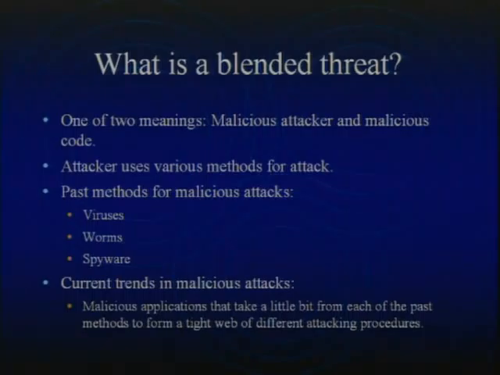Blended threat can be taken one of two ways. The term, when I say it, people don't know what I'm talking about. It can either mean a malicious attacker that uses multiple methods to try to compromise the system, using code and installing software on your system and all that stuff. That can be classified as a blended threat. And also malicious code that uses multiple methods of attack, one piece of software that uses all types of different kinds of exploits to compromise your machine.